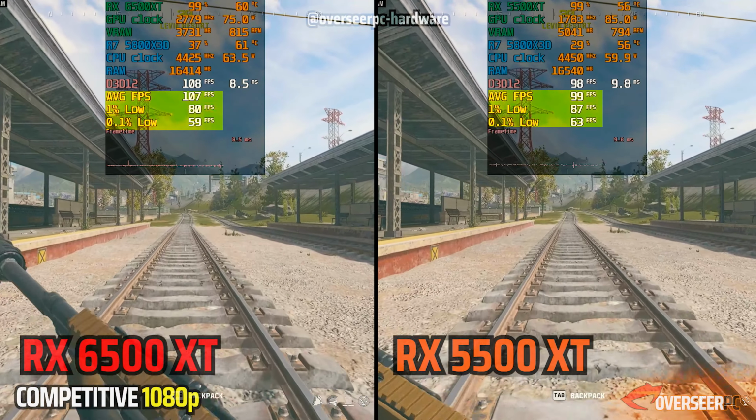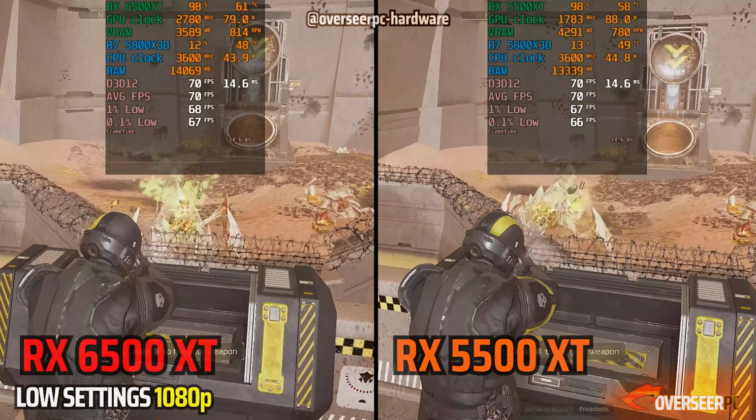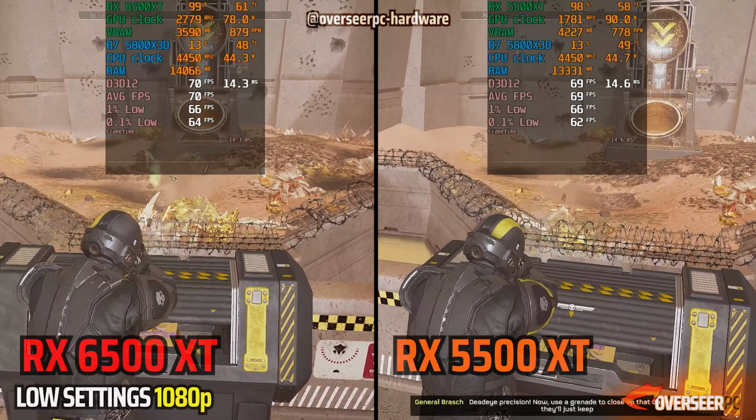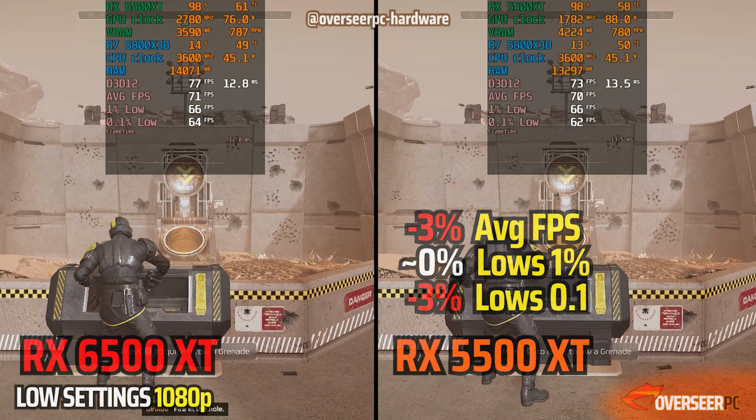and they're both GPU bound in here. Moving on to another DX12 game, Helldivers 2, and in here you can see that it's the same scenario, right? A little bit higher FPS for the RX 6500 XT. The lows are more or less the same. However, lower GPU power on our RX 6500 XT, lower VRAM usage as well, but that is expected because the RX 5500 XT has higher VRAM capacity compared to the RX 6500 XT. They're more or less the same, right?